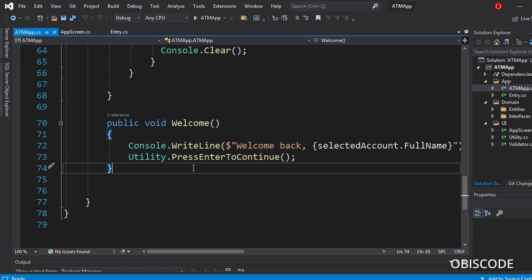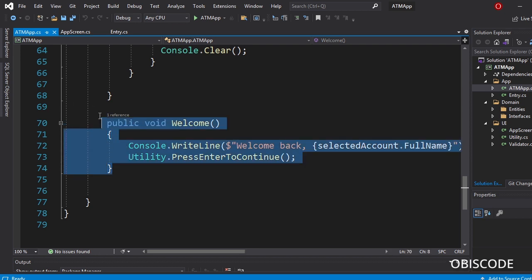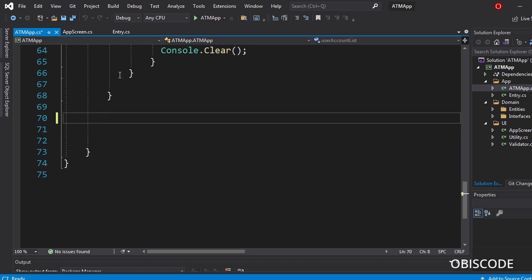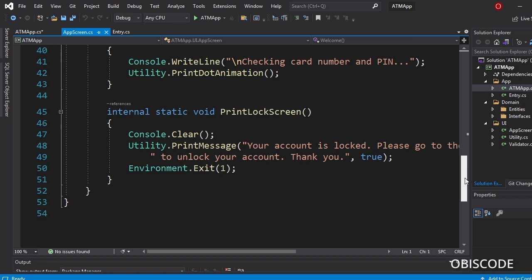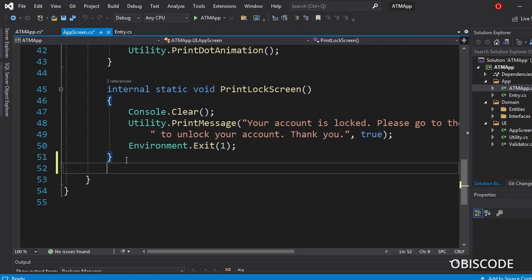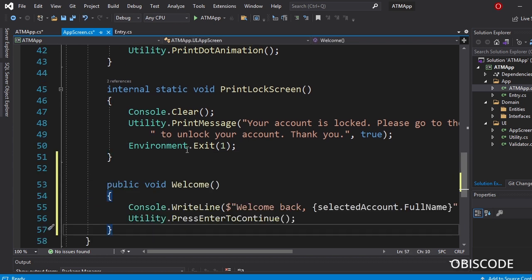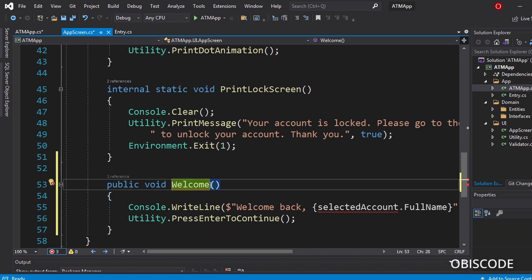Let's move this method to the app screen class. Place it here. And then we are going to change the name to welcome customer.